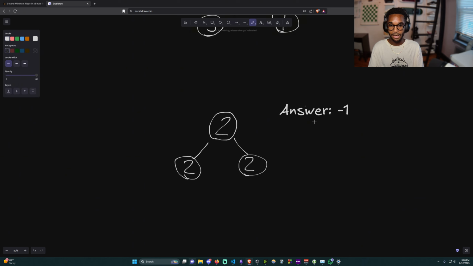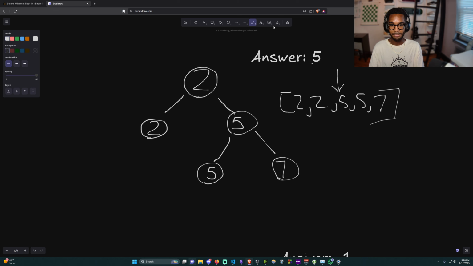Instead of an array, what we're going to do is add to a set. So let's pretend let's say this is a set. We'd add 2, and since sets can't have duplicates, we go to the left and we'd say 2, and there would not be another one. And at the end, we just have 2. Now we say if our set only has one value, then we should return false, or -1, because there is no second minimum because there's only one option. And the same thing here.